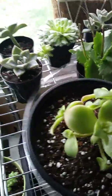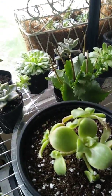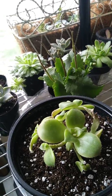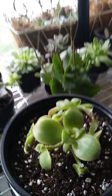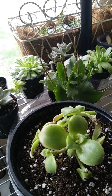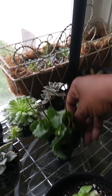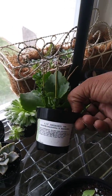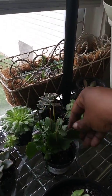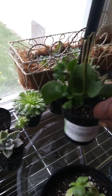This one here is my second one. I'm not sure what her name is. Darn it, because the thing that she's sitting in is not the same as what she came out of. I knew her name, I don't remember her name right now. But anyway, Calicopia is what I want to call this one. I don't know. But I saw some videos on this one this morning, and I'm like, okay, let me go get one. And I saw them at Home Depot yesterday. I also bought this one last night.